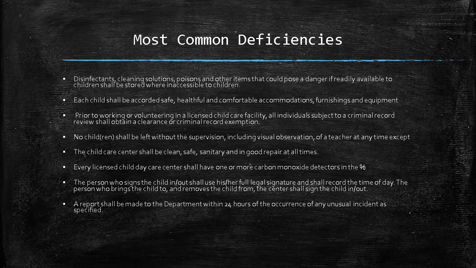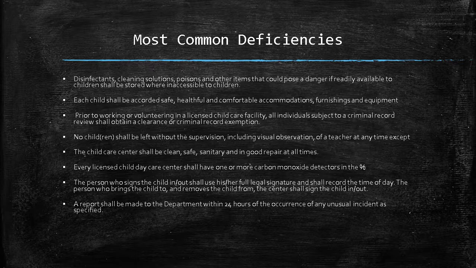So disinfectants and cleaning solutions were one of the top ones. Safe, healthful, and comfortable accommodations, furnishings, and equipment, and this includes enough space for the children to play. Criminal records, backgrounds, criminal record exemptions, things like that. Without supervision, including visual observation of a teacher at any time. That's also a big one, as many of you know.